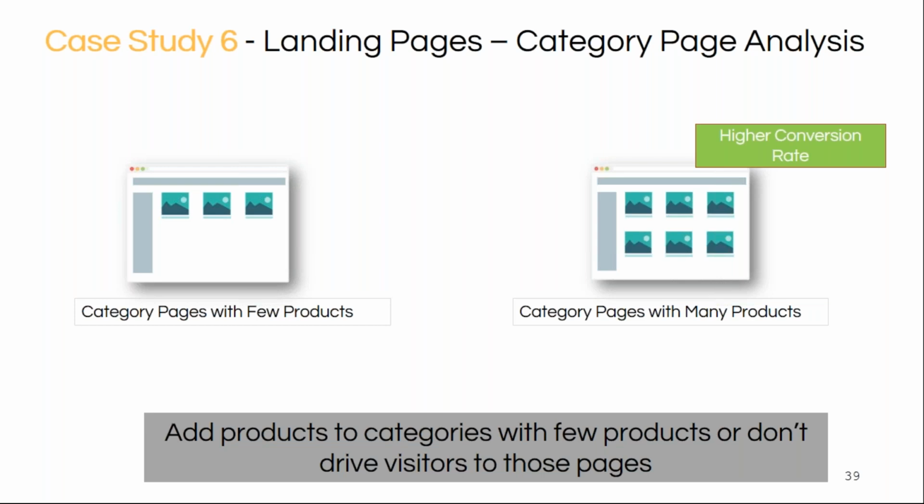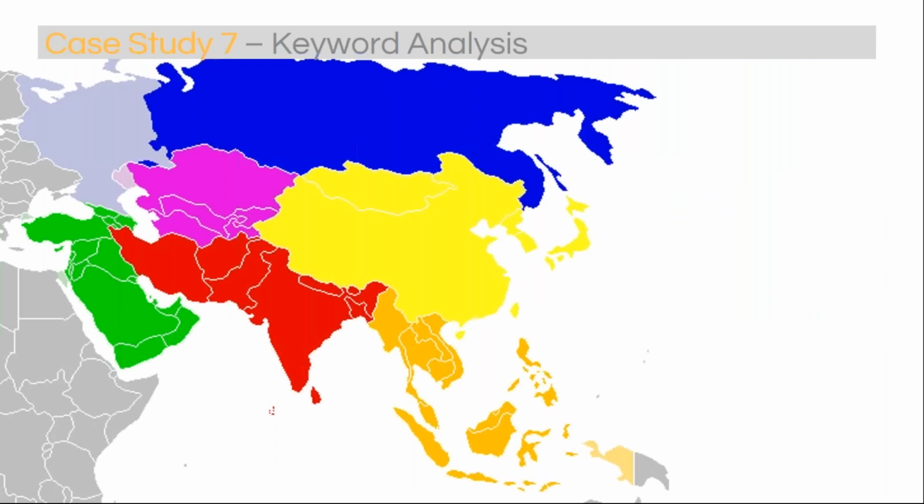So likewise, we improved the number of products on category pages. We saw that conversion rate went up and bounce rate went down, because customers clicked the product and then went to the product page. So this is a good insight. You need to do the same and find commonalities, and you also need to have the business knowledge.